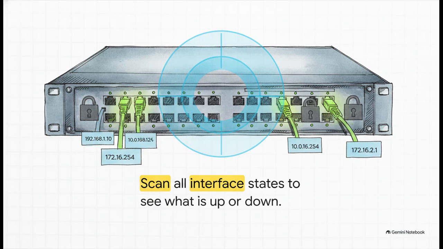Command 2 keeps the momentum going, show ip interface brief. We just talked about this one. You run this to instantly map out the physical and logical status of all your connections. Literally, in 3 seconds flat, you know exactly what's physically connected, what's been administratively shut down, and what IP addresses are assigned where. It is your ultimate quick-glance dashboard.